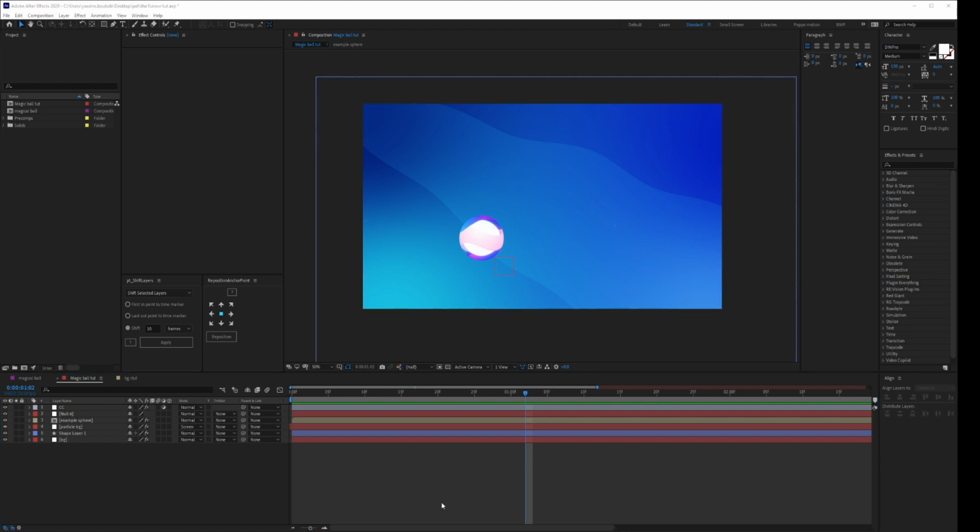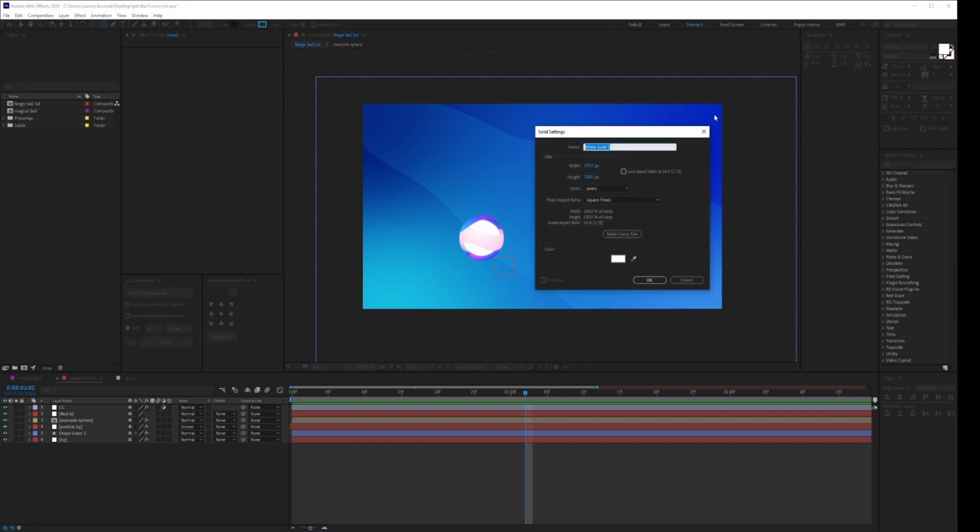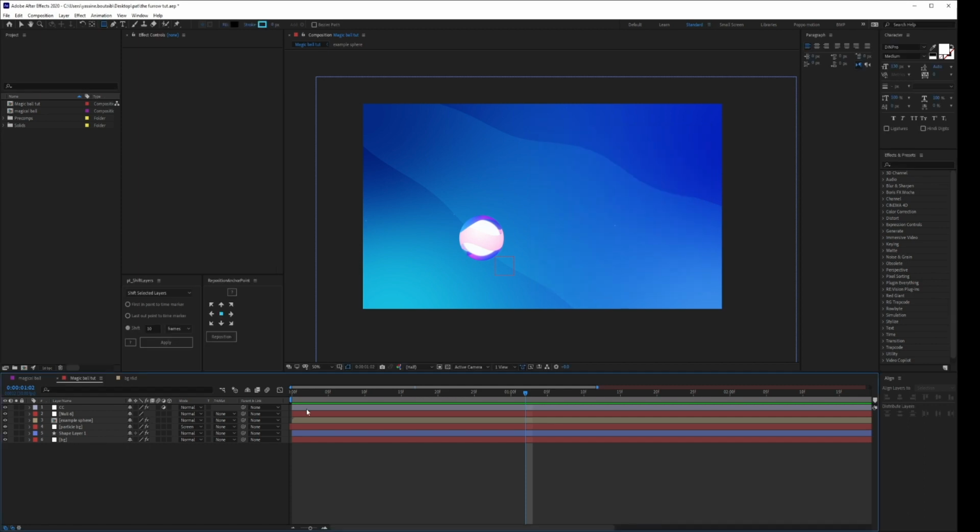All right, first thing first, let's try to make this slightly darker. So I'm just gonna go into the shape layer and I wanna explain something. When you create a solid, you basically just make a layer that is exactly the same size of your composition. In the same way, you can actually go faster.